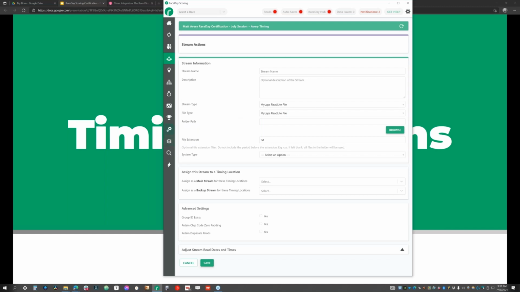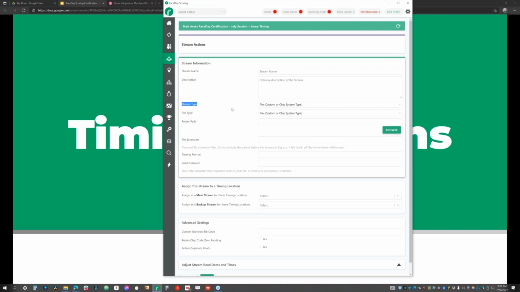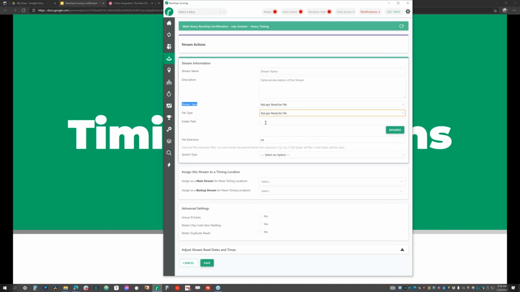So everybody got that? Yeah, I'm seeing some questions on that now. So make sure when you click File, you won't see bib tag until you say, hey, this is a MyLaps file. So make sure that you've gone in and selected MyLaps Readlite from this second drop down here. Looks like we still had some people who were stuck on this, so please do just type a message in if you are falling behind or if you're missing something. We're going to try and keep everyone on the same page, so please just shoot a message in the questions panel if you're still struggling to get this working.